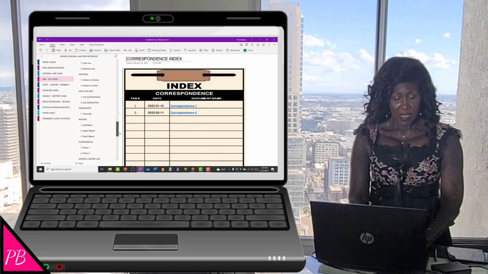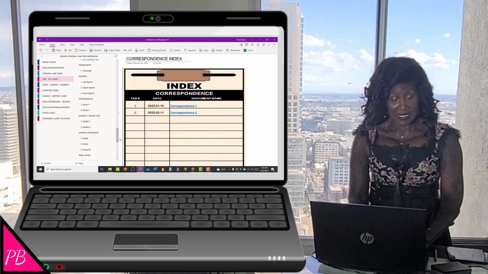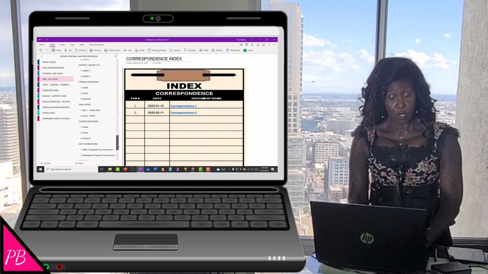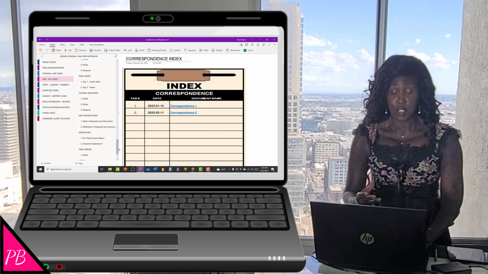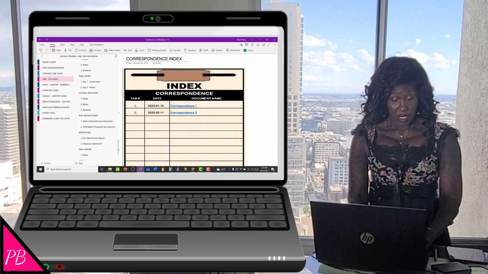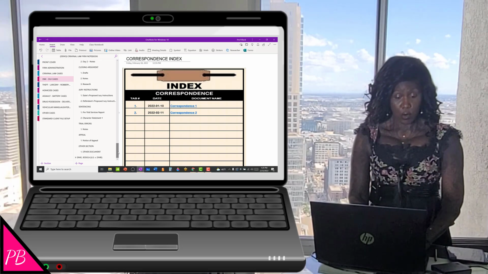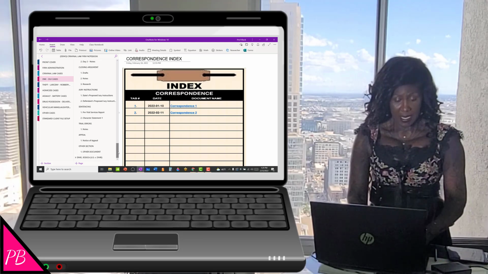And then we have some of our trial sections: photographs, exhibits, your opening statement information, any trial notes, closing arguments, your jury instructions information that you may want to have placed in here for your proposed jury instructions from both sides.